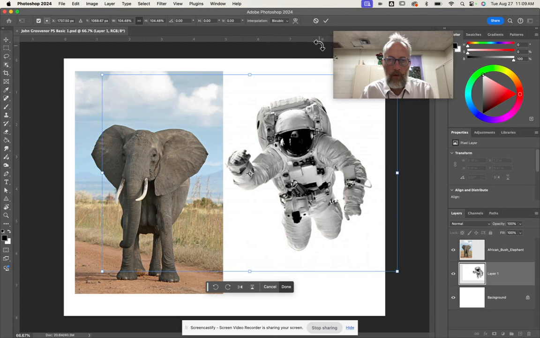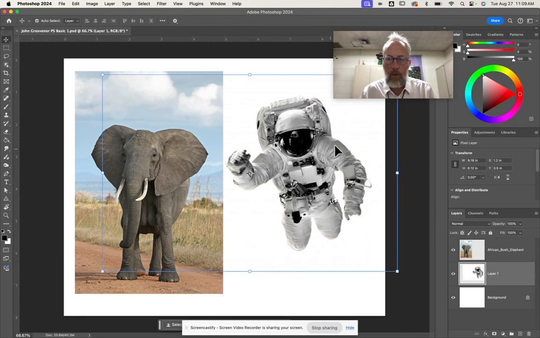Anytime we do that, what we're doing is called a transformation. We need to hit this little check mark up here or hit our return key, and that will confirm that transformation, that we're going to accept that shift in size and shape or rotation so that Photoshop knows you want to accept that and move on. If you don't hit that check mark, it won't let you move on until you accept it and let Photoshop know what you're doing.